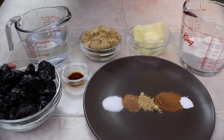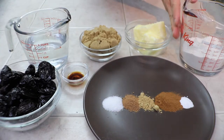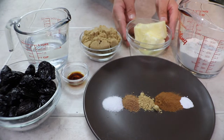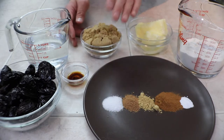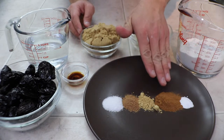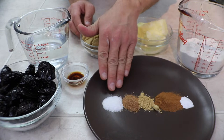When it's time to make your cake you're gonna need two cups of prunes, a cup and a half of water, one and a quarter cup of self-raising flour, 14 tablespoons of room temperature butter, one cup of lightly packed brown sugar, one teaspoon of vanilla extract, a quarter of a teaspoon of baking soda, one teaspoon of cinnamon, a half a teaspoon each of ginger, nutmeg, and salt, and you're also going to need two fresh eggs.